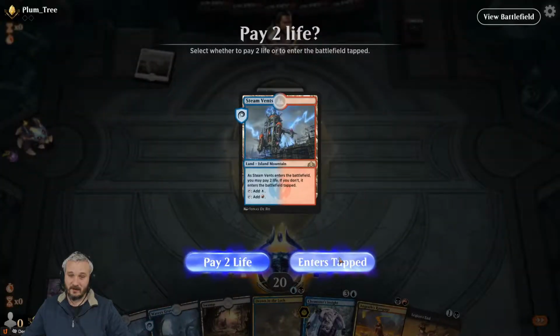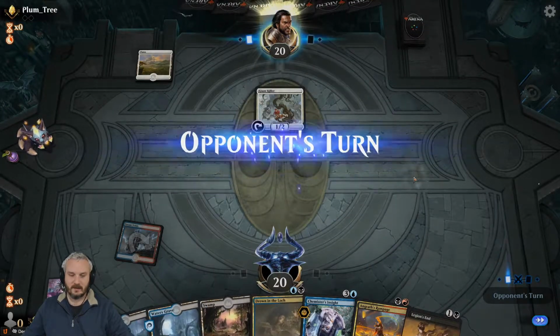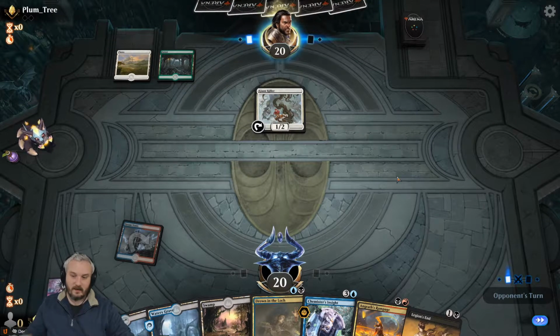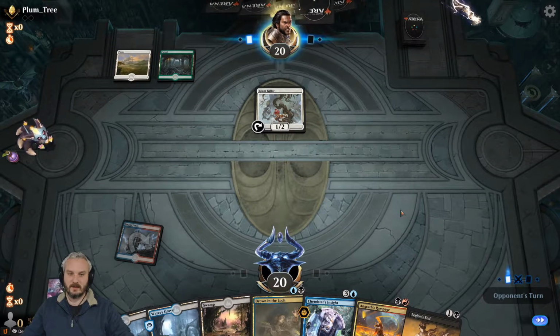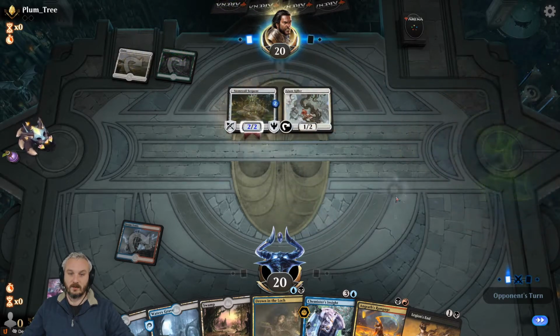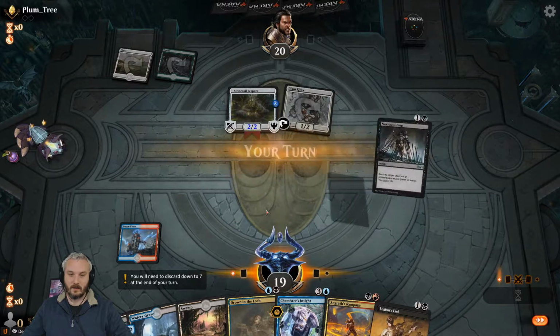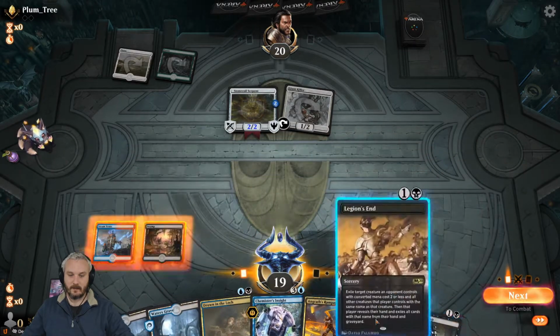Speaking of red, now we have all 3 colors next turn. Perfect. So, what's he gonna put down here? What do I want to get rid of for Legion's End? Stonecoil Serpent seems pretty good, actually. Pretty freaking good. Yep.